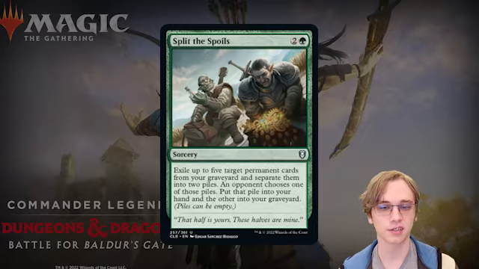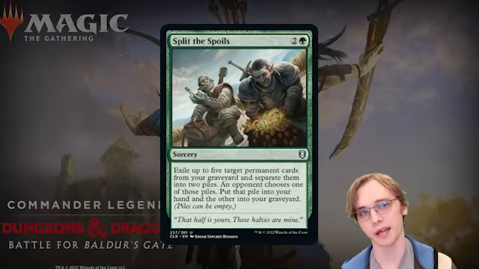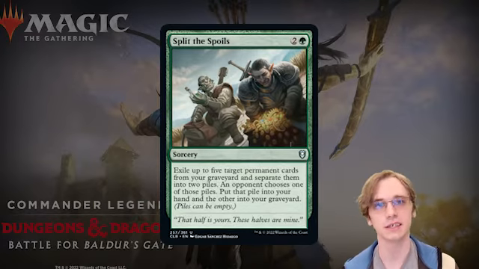So as long as it's not a big enough threat, that opponent might be incentivized to help you, and it could also bring them back into the game. So it's very D&D-esque in that way.